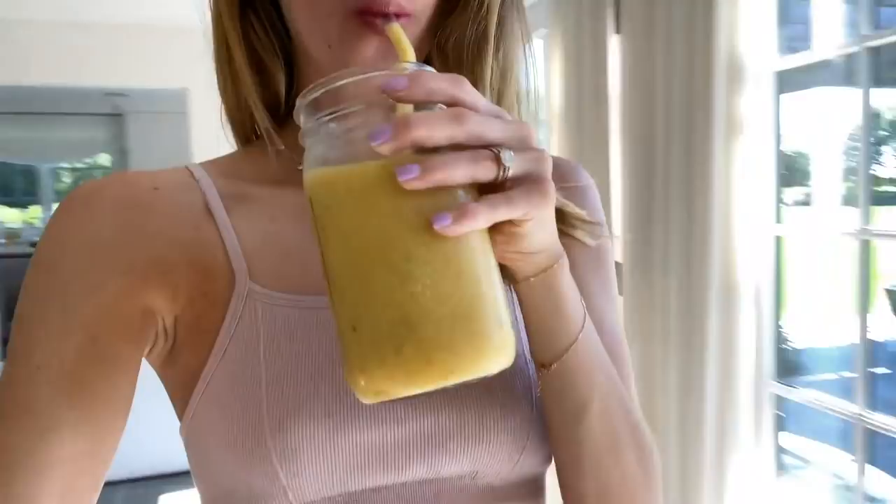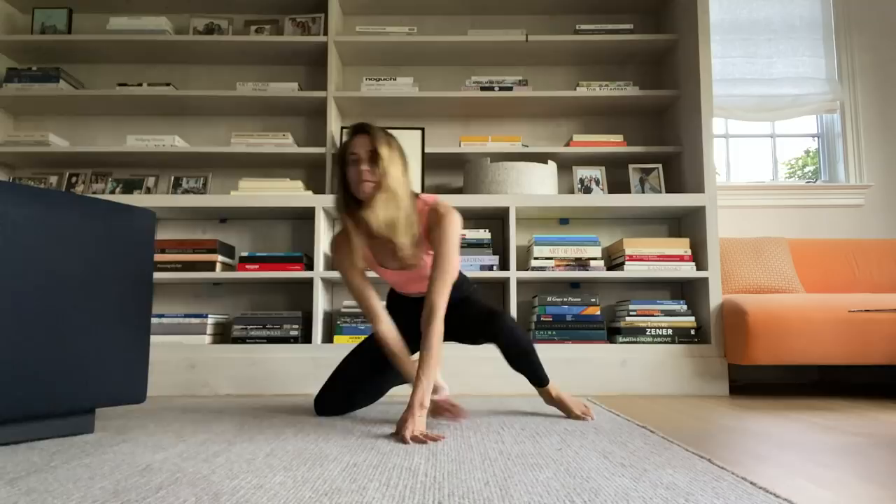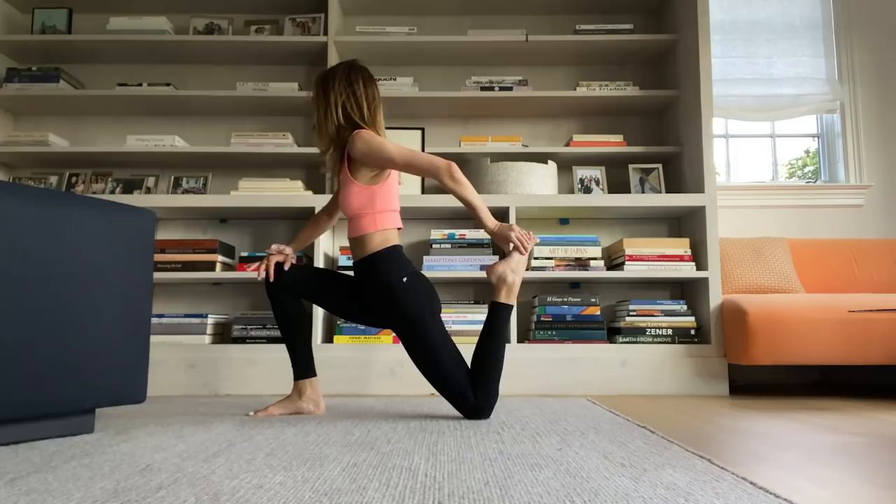Thursday: split day. As Sam suggested, I started the day by repeating the exact same stretches from the day before to warm up before attempting the split. The split is definitely the hardest thing for me — I just cannot seem to get my legs down touching the floor. There was one moment on Thursday when I was able to get down to the floor, but my hips were totally not square — I was really turned to the side, which is probably not good for my back and is not a proper split. But I just can't seem to get deep enough yet, so I have to keep stretching.